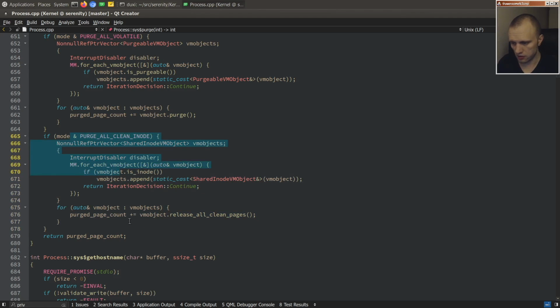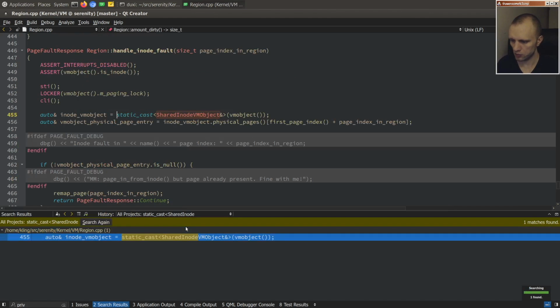What this code is about is when you tell the kernel to throw away any memory that you don't need right now, then we will go through all of the inode VM objects and just release pages that are identical to the ones we have on disk, because we could always just reload those from disk. So that's what this code is doing. So I think we can just write the code this way instead. Yeah, that's okay.